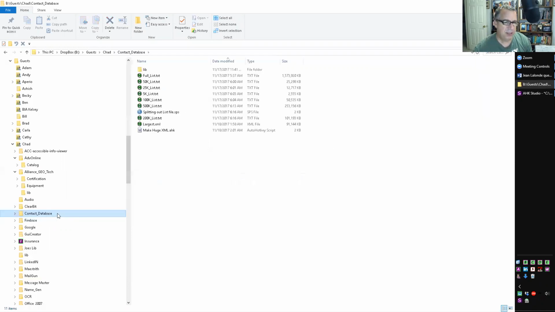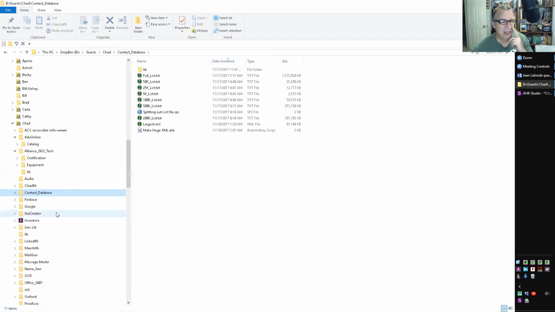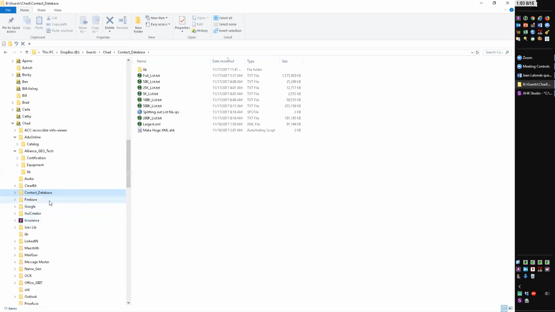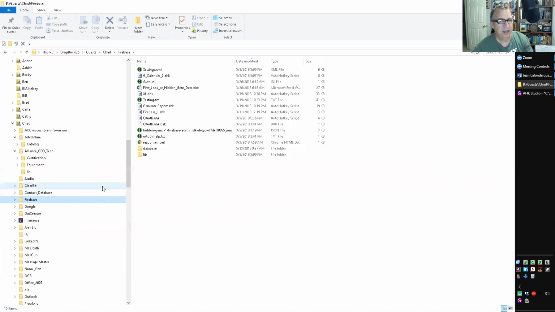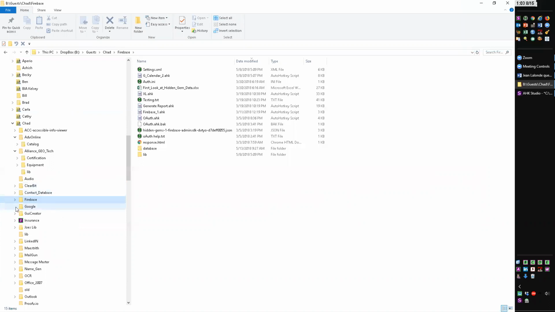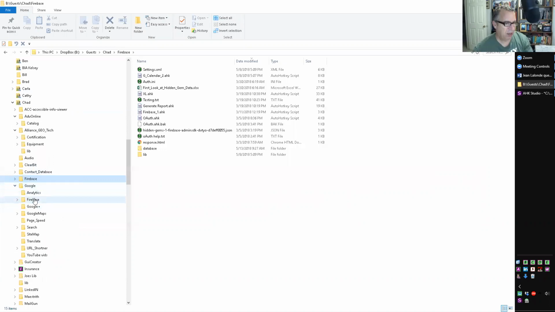The contact database. This was just us testing the speed of your XML class against that big file I had. Oh yeah, that was Firebase. So I paid to have an app created in Android, and it does stuff based on Google Maps, and we needed a way to extract the data, so Firebase is what the app dumps it into. It's from Google, and we built a query which will programmatically go extract data that's in our database.